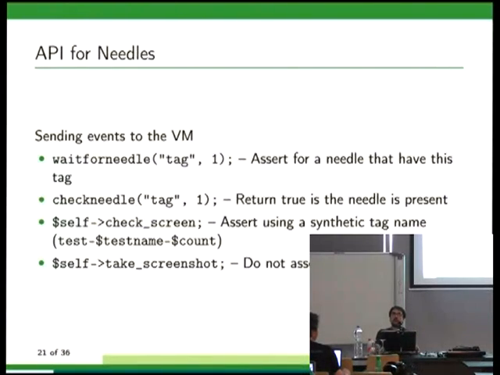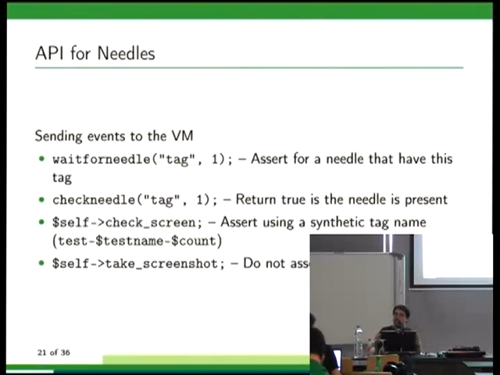For example, if we are in the process of the installation, maybe the installation process takes half a minute, but maybe it's 2 minutes, or maybe, I don't know. So we need to wait for that. And after that time, if we don't find any needle in the current screenshot that matches with this tag, we have a failed assert for this test, and we stop testing, at least for this test. This is a hard assert, but from time to time we don't want a hard assert.